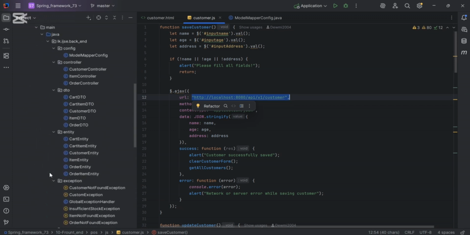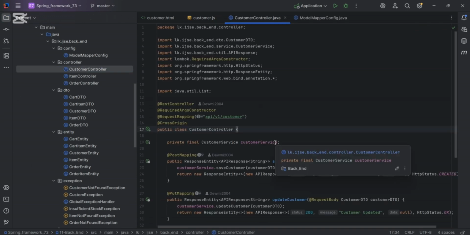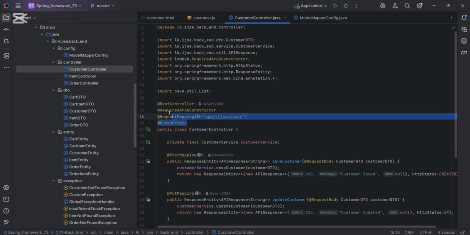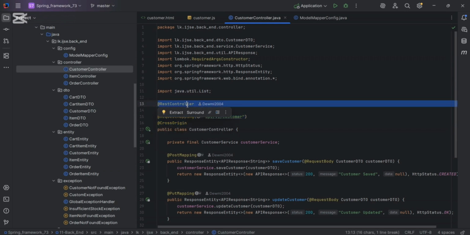When this request is sent, it comes to the controller, the customer controller. In this controller, we can see some annotations right here. The RestController annotation tells that the HTTP request automatically converts return values to JSON type.